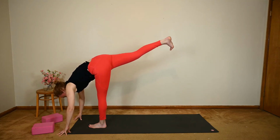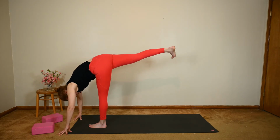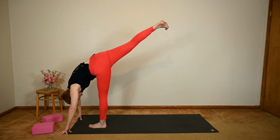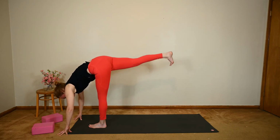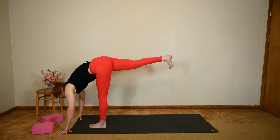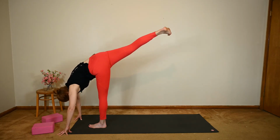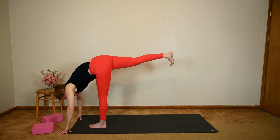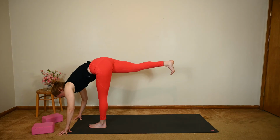Standing split or standing 90-degree angle pose. And then roll your right hip open. Oh, that feels good. And then roll it down, squaring up the hips to the mat, which we want in handstand. And then roll it open again and let it feel good. And then roll it down, squaring shoulders up, hips up to the mat.